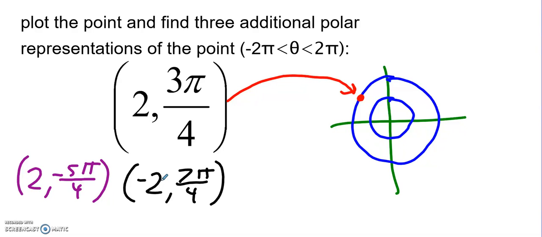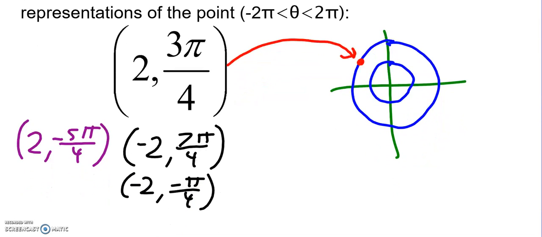So then the third way I can represent this would be negative 2 comma negative π/4. So again, negative π/4 is just right here, same thing as 7π/4, those are coterminal angles, but negative 2 is telling me to go the other side of the origin from this angle. The distance is 2, but the negative tells me to go the other side of the origin. So that's how we can rewrite polar coordinates in many different ways.